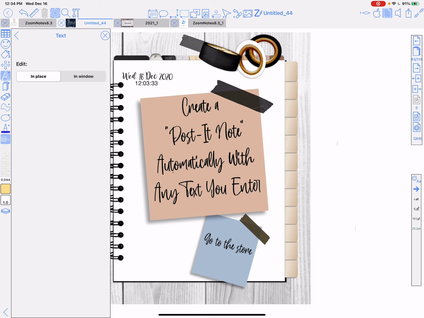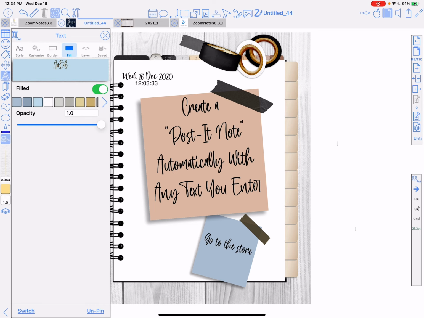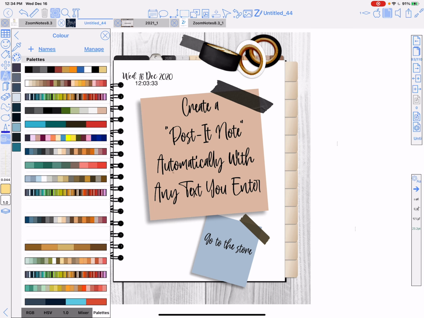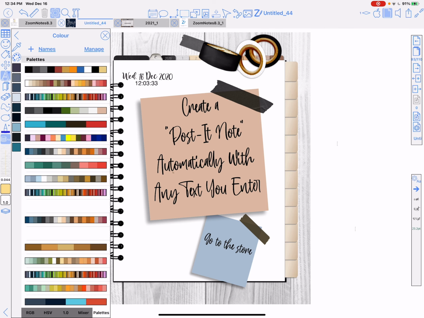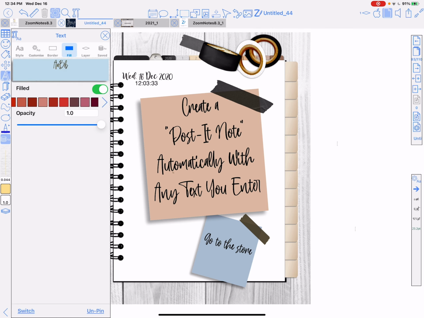Well, when I go back, oops, see the old color palette's still there. It's like, well, I just changed it, and it doesn't matter how many times you do this, it's still that. However, if you change to something else like border, and then you go back, see, it's changed. It's now that big, huge thing. But I'm going to change it back to the subtle colors. And if I go to layer this time and then go back to fill, see, I've got the subtle colors.